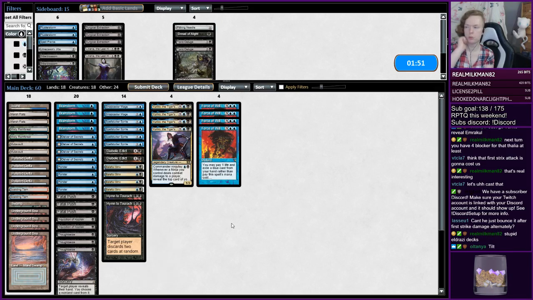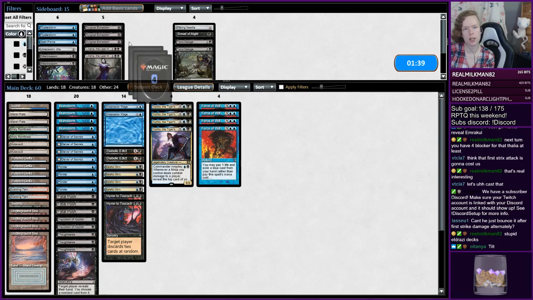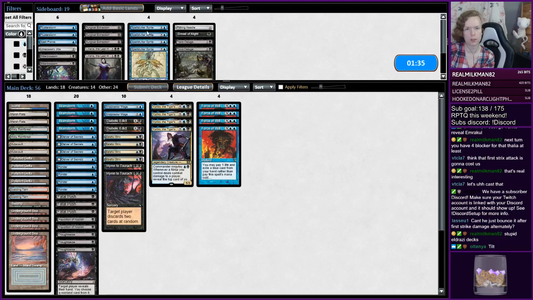On the play, I think him should be fine. Spellstutter Sprite seems kind of bad. Their curve is so high. Yeah, we just take out the entire fairy package, I guess. I don't really know how we kill our opponent if we do that. Maybe that's why you need to board in Lily, so you can actually kill your opponent.